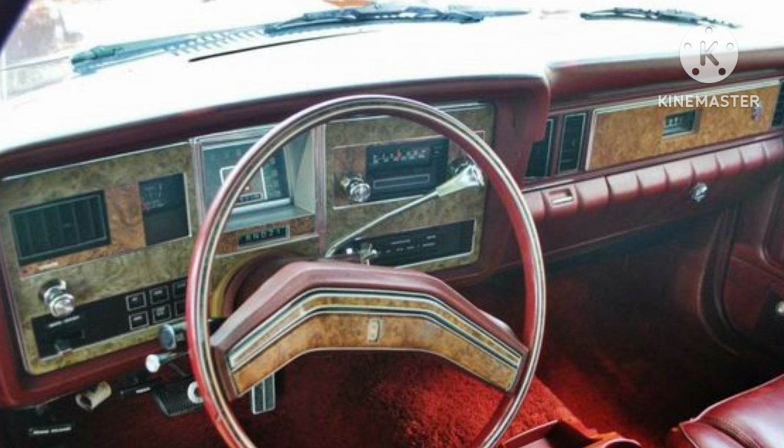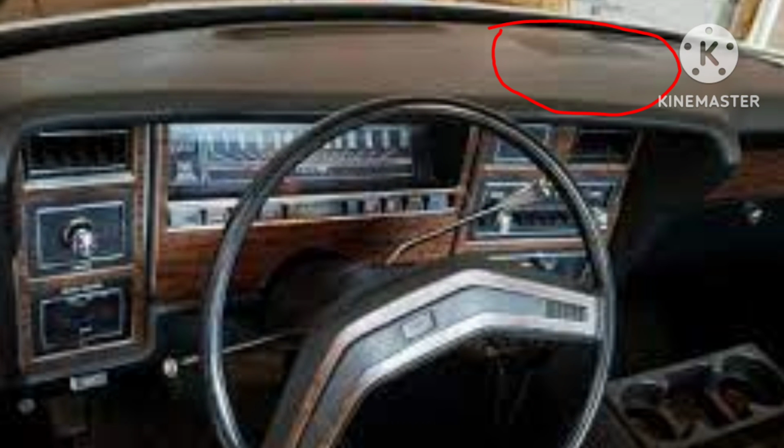Most of the cars back in the 70s, which is the cars again that we were driving in the 80s, came with maybe a speaker in the center of the dash, or sometimes they had two speakers in the dash. But the problem with that was the dash was one solid chunk, and in order to put anything in the dash or take anything out of the dash, you had to go from underneath the dash.